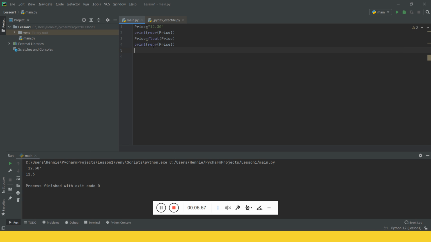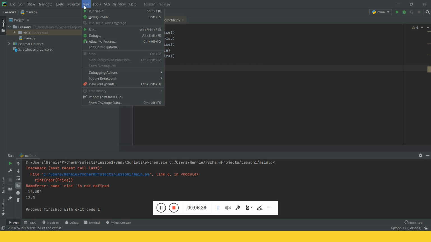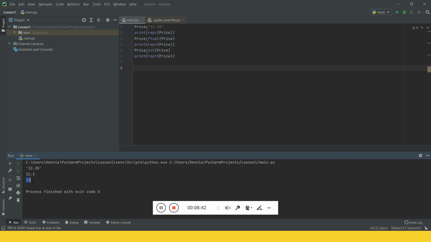Now, if I convert it again and I want to convert it into a whole number, let's see if it can do that. It should give me an error. I'm going to print it again. It gives me an error. Okay, there you go. Now I'm going to print it again, and see, it converts it for me into a whole number, and it loses the decimal. So that's the next principle: you can change the value by just converting it to a different kind.